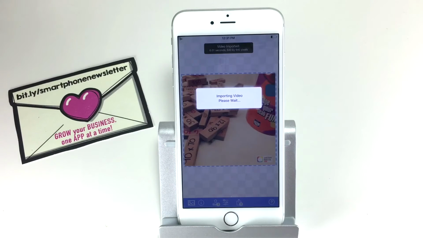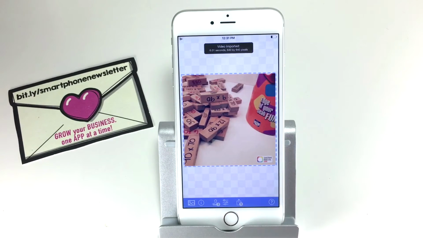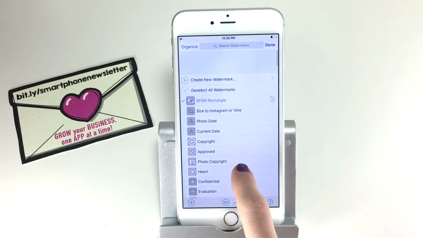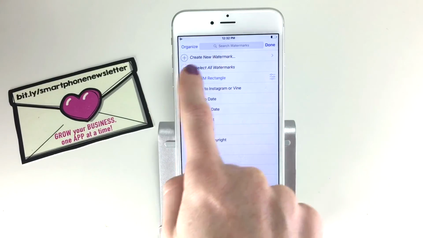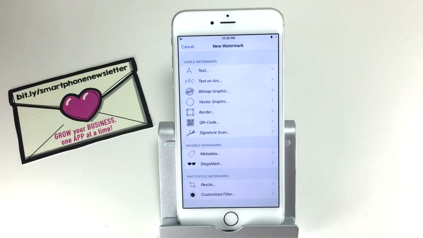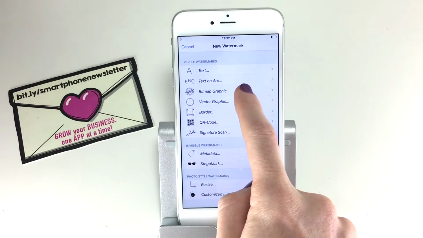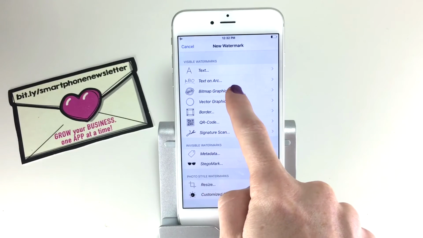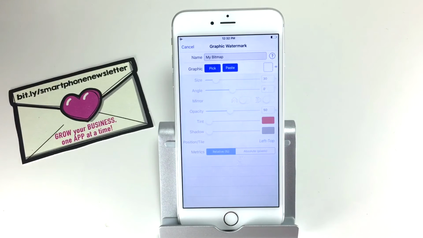And then when it pops up, I have already created one watermark when I was trying this out. So it automatically popped up there. But this is the icon that you would touch in order to do a different watermark. So if I want to do a new watermark, let's try a new one. You get all of these options, and I did bitmap, but maybe vector or bitmap, excuse me, that is fine for adding images.